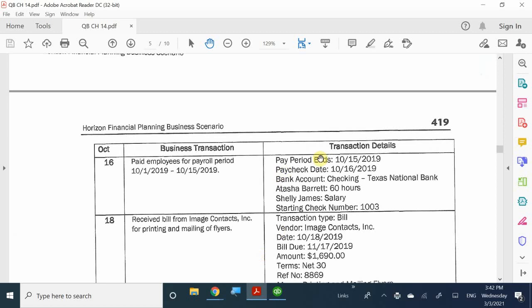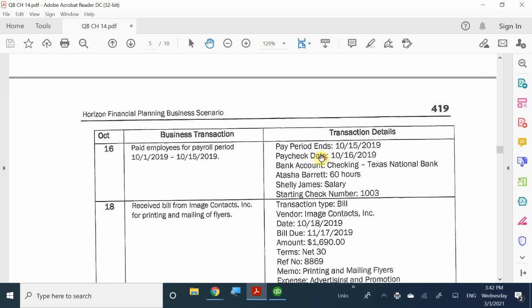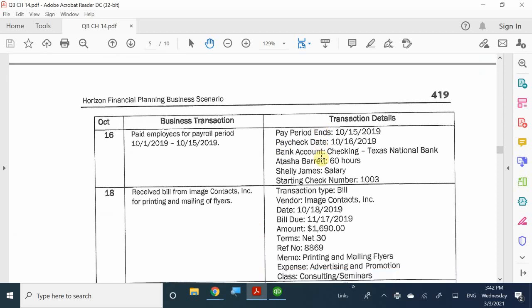So now that we finished doing our payroll, right? Now on the 18th of October, it says that we received a bill from Image Contacts. All right. So let's go ahead and look at the detail here. We received a bill from Image Contacts on October 18.